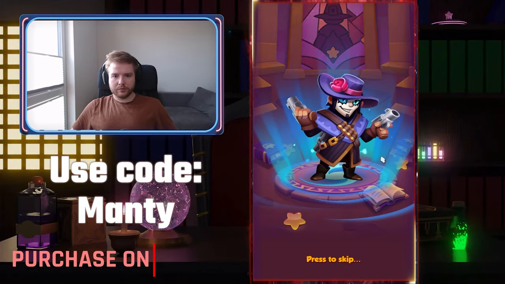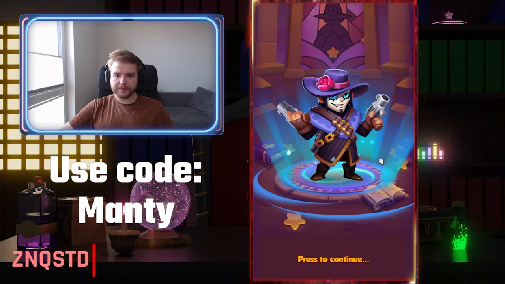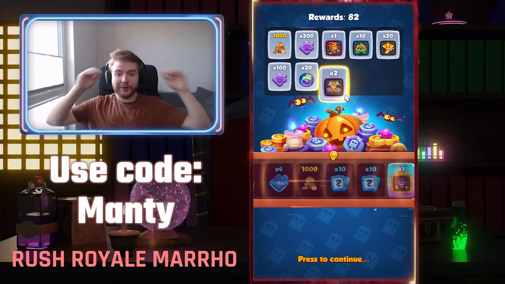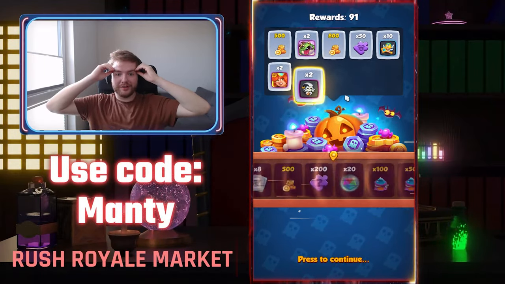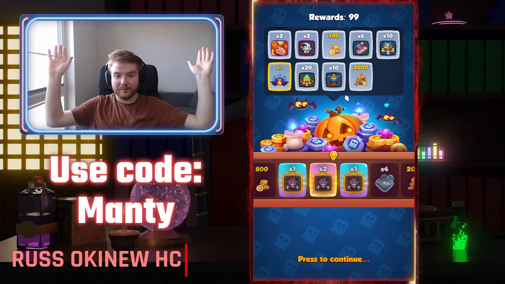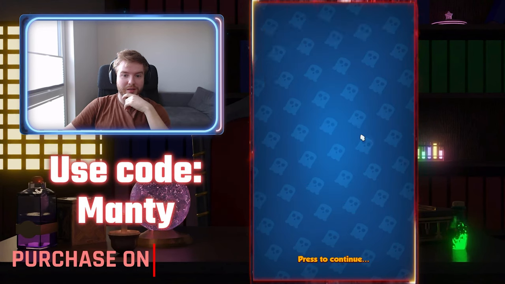So we got already... What is going on? Hello? I got already 4 copies for 100 spins. 2 in a row, by the way. I got 2 in a row. That never happened to me. What is this luck? I think it's a content creator luck. Whatever.